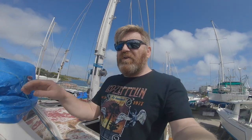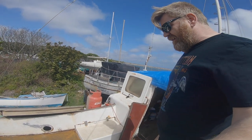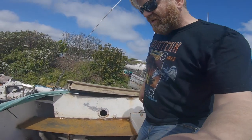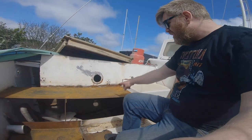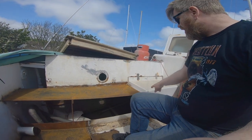Morning all, back on the boat again, and what are we going to do today? Well, got a couple of days of decent weather by the look of it, so I'm going to start tackling the front seats in the cockpit here. Last time I managed to do any welding, as you know, I did this one and this one, so I now want to do the two front seats.